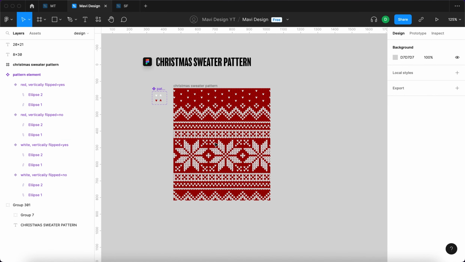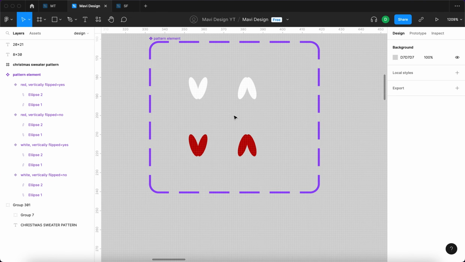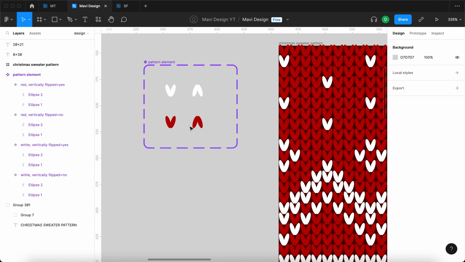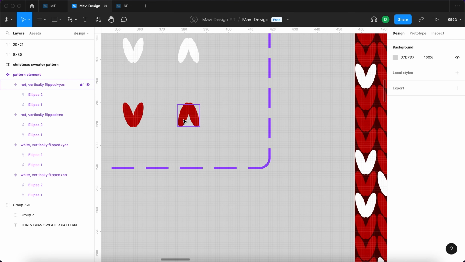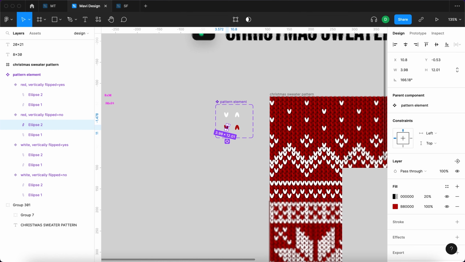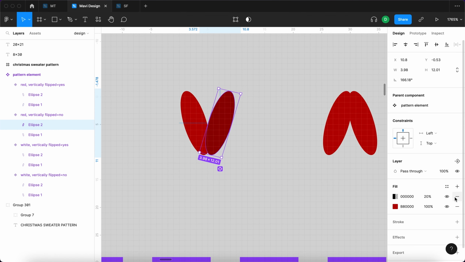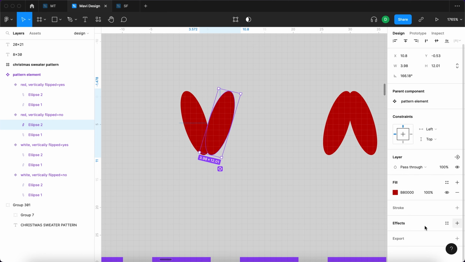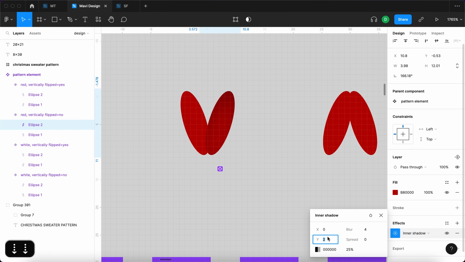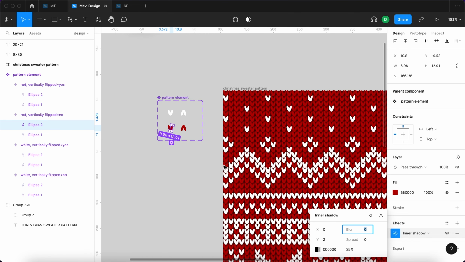If we want to get really fancy, we can try and do some gradients on these units. Let's see if my computer can handle that. So let me actually add one fill. You can see how it immediately updates, right? It starts to update right here. Or I think we could actually enable inner shadows, but I'm not sure this is going to end well, just because of the sheer number of iterations this needs to happen for. But it looks as if Figma is handling this with grace.